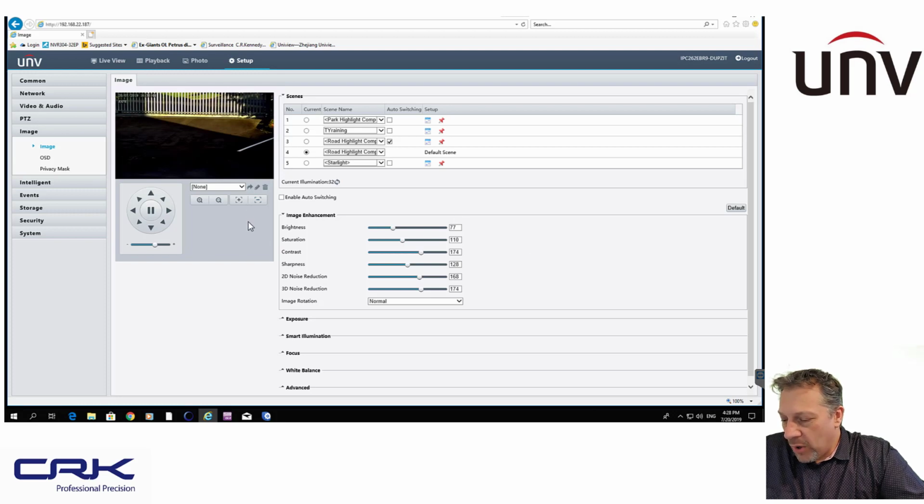So first of all, I'll go through my daytime settings, which I've got here. I'm using road highlight compensation. You can see there's lots of other settings there, so you choose what's right for you, but I found that road highlight compensation works very, very well. I've adjusted my image and saturation. Now, this camera I've configured to be an ANPR camera. I am not using it for an overview image or anything like that. It's not a dual purpose camera. It is specifically there for ANPR functionality.